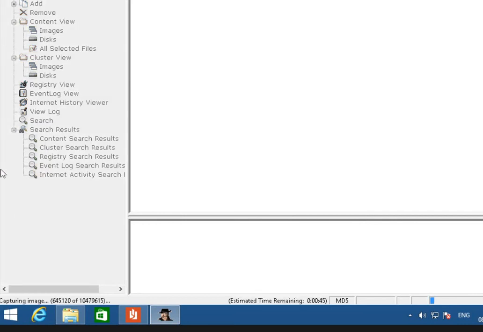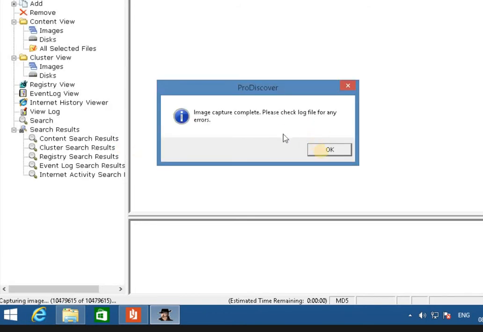Now ProDiscover Basic creates an image of the target drive, as you can see at the bottom: capturing image. Let's wait for some time. It takes a few seconds to complete. It's completed, so just ignore this error message.